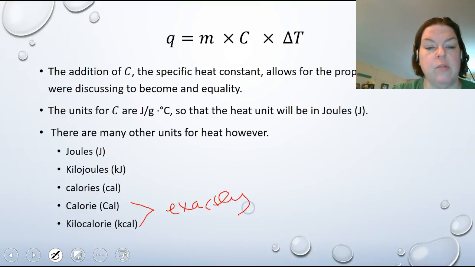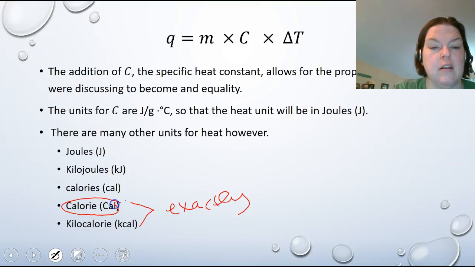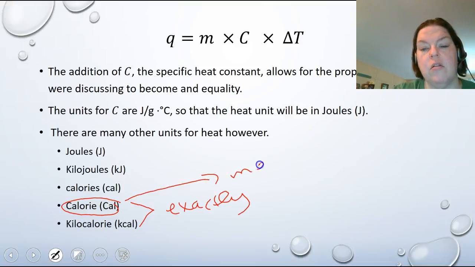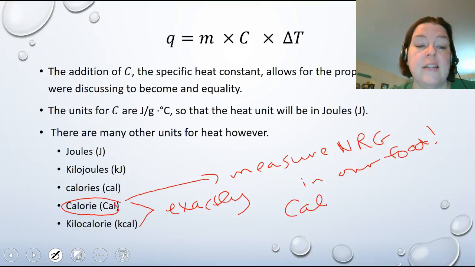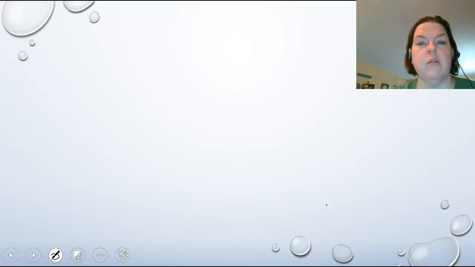And you should be familiar because this is how we measure the energy in our food. So when you see Cal on a package, that stands for the calories that we eat. They're also kilocalories. They're not the small calories. That's a little different. So we've got lots of units to get through, so let's see if we can get through that really quickly.